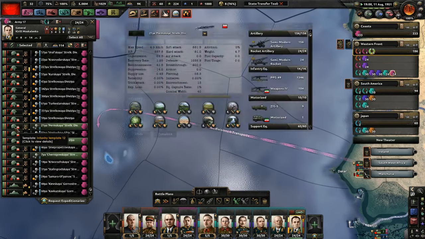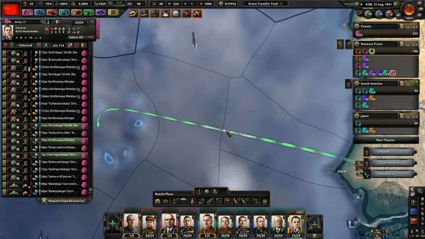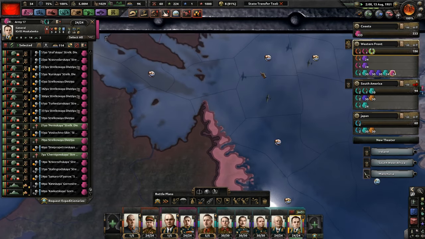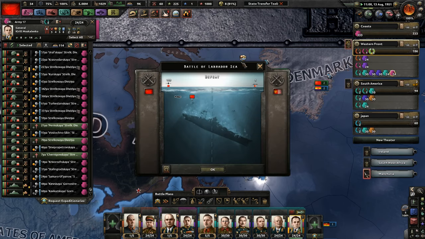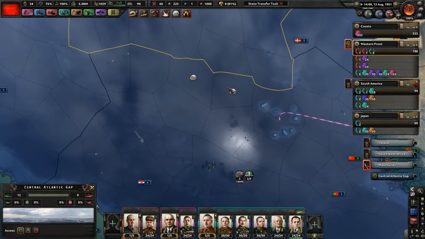Oh, I'm using Polish divisions. Interesting. Please. Thank you. Go ahead. Nice. More. Oh, there's definitely an American Navy up here somewhere. Lost a plane. Yeah, there's more American ships up here, which is good. All right, we sunk another American light cruiser. Great. Keep losing planes, but I think we have more than enough to spare.